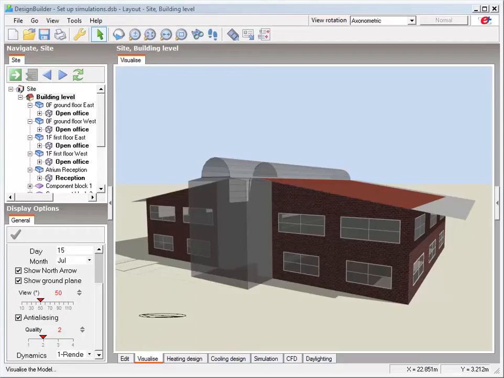Real weather data is used in the simulation to produce detailed information which can be used to assess aspects such as the energy, thermal and comfort performance of a building. Simulations have the following characteristics. Weather data is used from the hourly weather data file. Simulations include solar gain through glazing and consideration of heat conduction and convection between zones of different temperatures. HVAC systems are simulated. And simulations also include a warm-up period to ensure that the starting conditions are correct for aspects such as the temperature of the building's thermal mass.